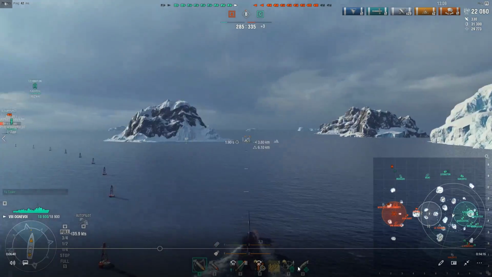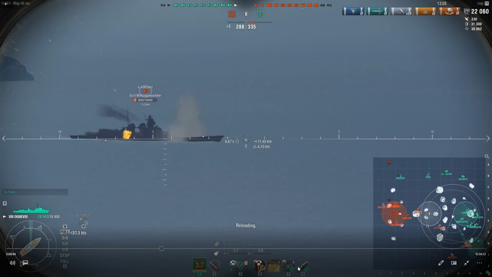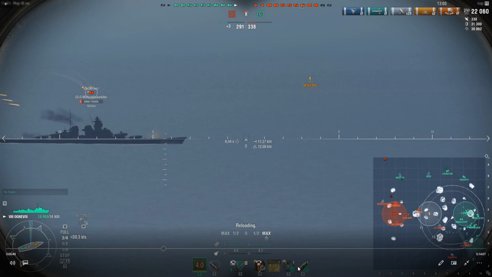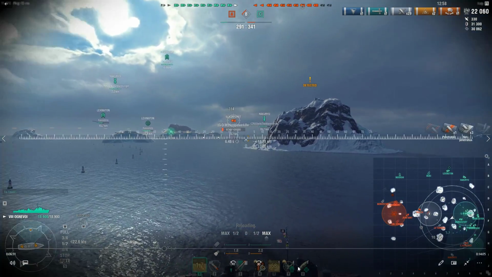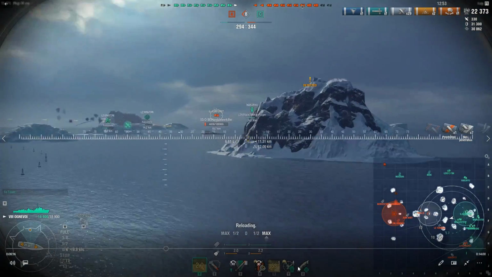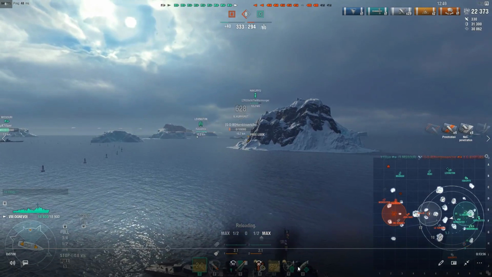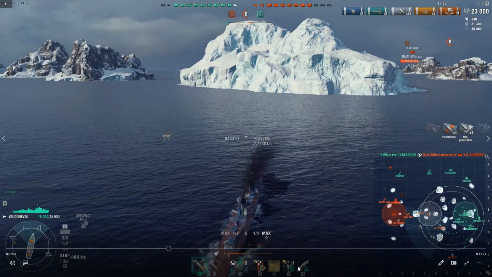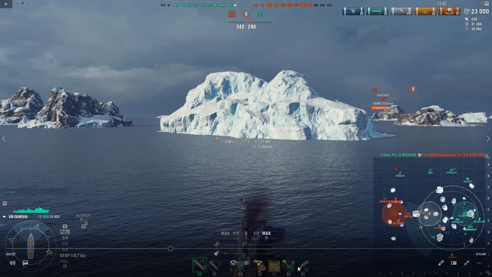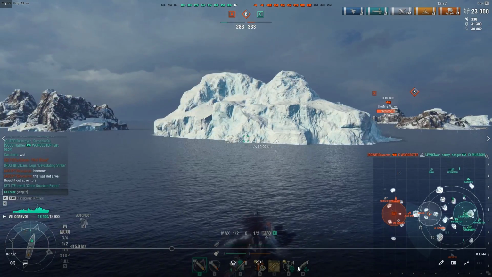Late game, not even saying you went hunting for the CV, you're just going to cap the last objective, and the CV's there. CV gets spotted, he's obviously going to be sending planes out looking for you. You don't have the AA capacity in the vast majority of these ships to basically clear the deck on the rocket planes.